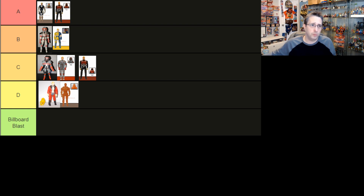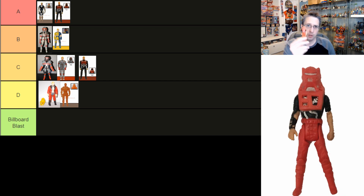And then, let's see. What do we got? Who's this? Ooh, okay, so we talked about this one a little while ago. This is a European repaint of the Lava Shot Matt-Trakker that came in a 2-pack. And standard Matt-Trakker. The repaint is okay. Do I like it better than the original version? I actually do. And I'll go into that later once I get to that one. Red and black and silver. It's a 3-color combination that works well on almost anything, really. And the one thing that this mask and uniform have going for it is that the mask is matching some of the primary dominant colors here.